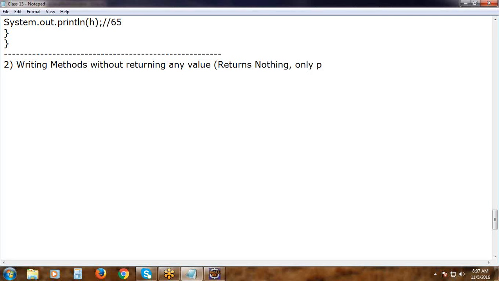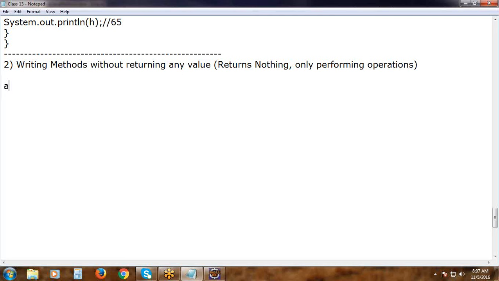Sometimes only performing operations and returns nothing; sometimes performing an operation and returns a value. Here, only performing operation or operations.